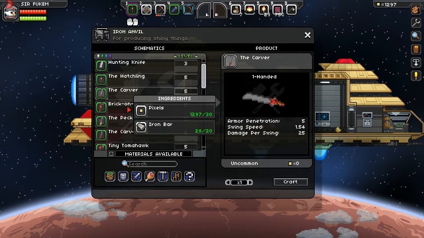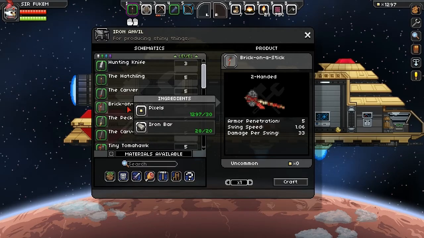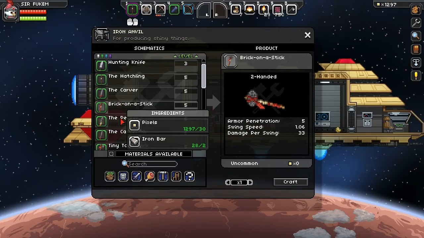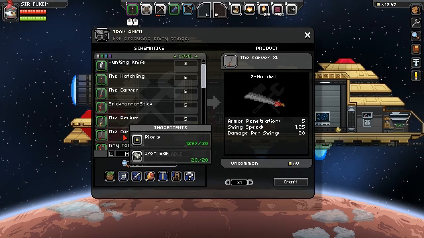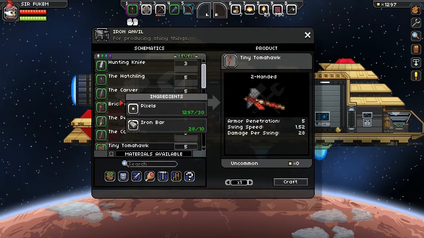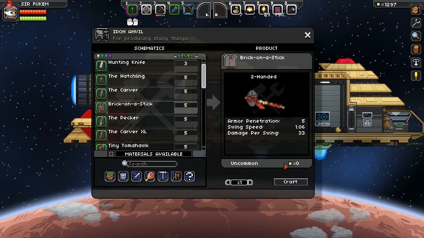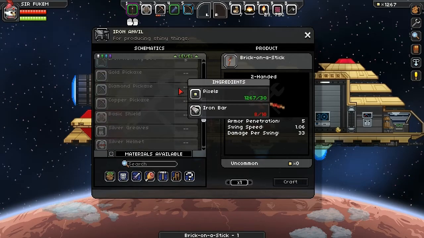25. Because I will take whatever does more damage. This does 33. Brick on a stick. That's a lot of iron for the brick on a stick. 28. Tiny tomahawk. I like spears, but one-handed is more my profession. So I'm going to make the brick on a stick.